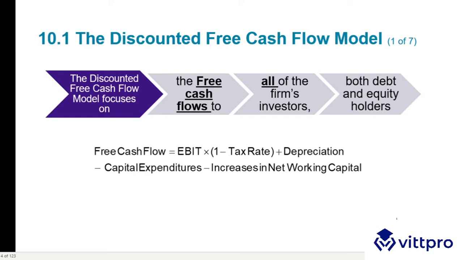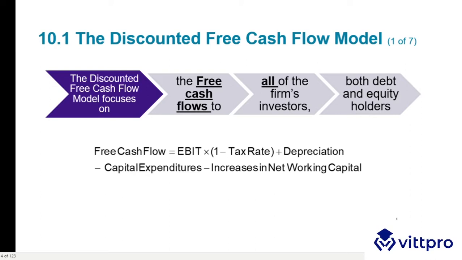So the formula for calculating the discounted free cash flow model is EBIT, earnings before interest and taxes, times 1 minus the tax rate. Because you still need to pay tax to the government, EBIT times (1 minus tax rate) becomes earnings before interest but after taxes. Plus the depreciation, because normally it is included, minus the capital expenditure and minus the increase in the working capital. That is how we add the depreciation, adjust for the increase or decrease in net working capital, and subtract the capital expenditure. So that becomes the firm's cash flow.